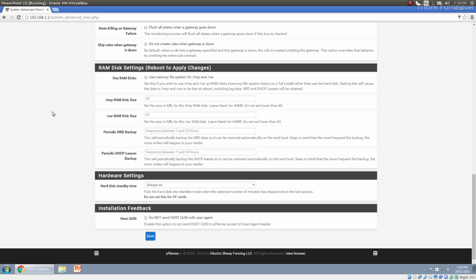But if you're running on a USB flash drive, an SD card, a compact flash card, some sort of low write count solid state media, the problem with those, as I mentioned in the hardware video, is that they don't really tolerate writes very well. As you write data to them, they'll wear out very quickly. The logging that pfSense does is going to continually make a bunch of little writes, and eventually it's going to kill the drive.